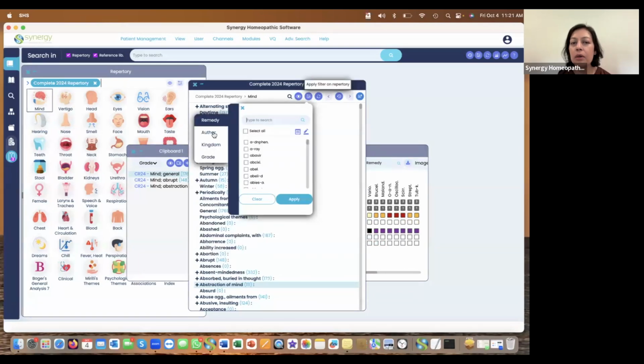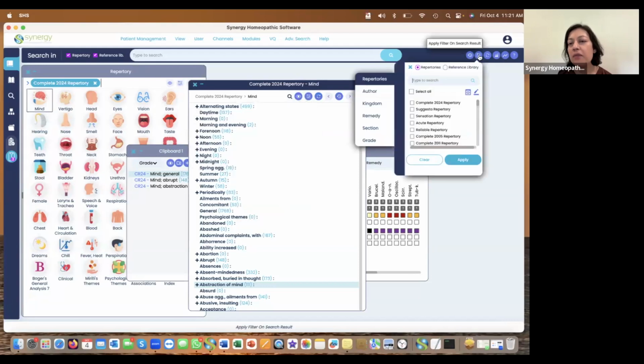So if you come here in the repertory, you have the possibility to do a grouping filter, but also filter by author or remedy or grade. So depending on where you are in the program, your choices to filter by will be different. When you come to global search, you get even more options. If you're filtering rubrics, then you get specific repertories, authors, kingdom, remedy.